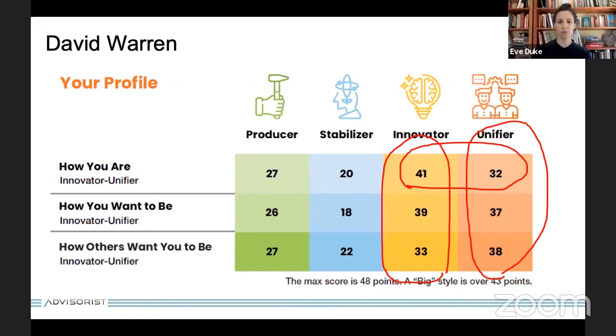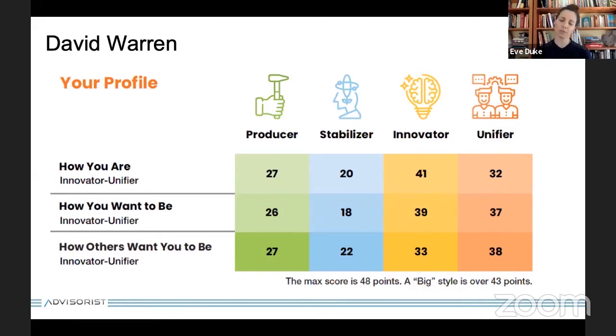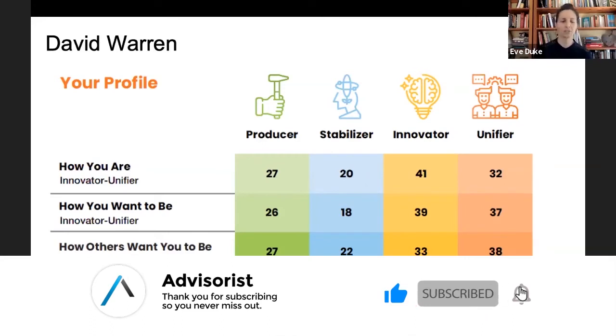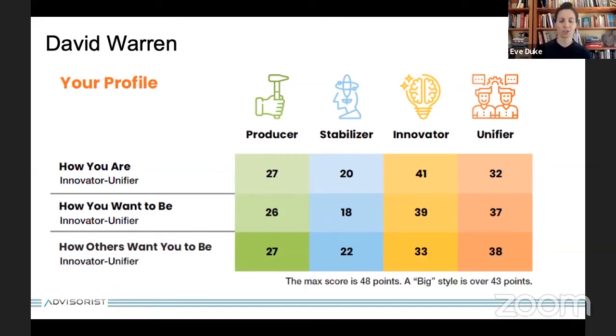So if you ever feel like you're in a position or in a place where you're misaligned, and it's this internal or external pressure, then this test is a good one to take, because it can draw out maybe where that's coming from. Is that something that you're telling yourself, which is how you want to be? Are you saying, I should be more, or maybe you value that more, or how others want you to be, if you're working for a client or a company, or within your family unit, they're really saying, I just wish you would slow down. I wish you would just focus on the tasks and get that stuff done. Quit dreaming, quit looking for ideas, quit finding better solutions or better ways to do things, and just get it done. I actually hear that a lot.